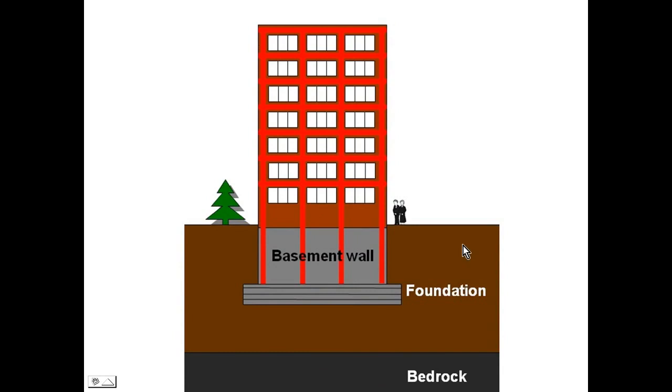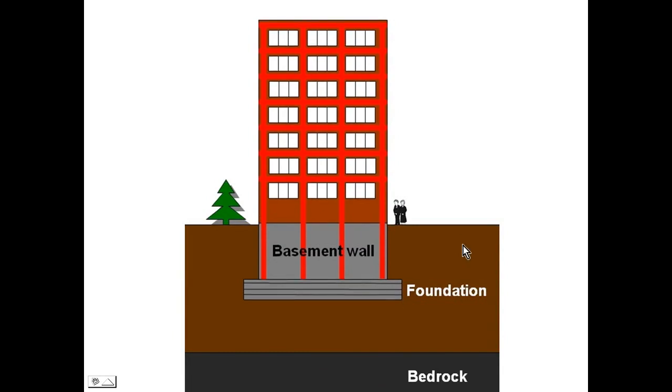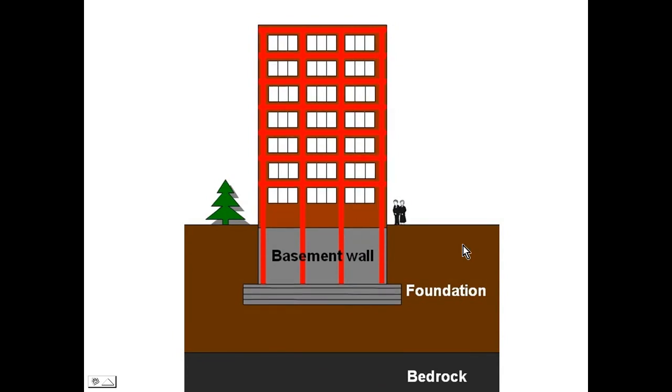Here was the way the building was constructed, and as the weight piled up on top it eventually might sink a few inches, or in the case of the Auditorium Building the foundation walls are so heavy it sunk 29 inches. Now that's really pretty dramatic.